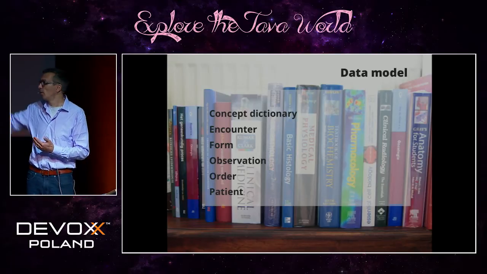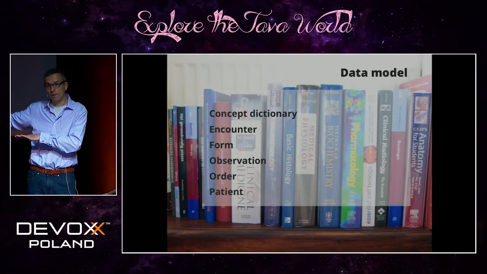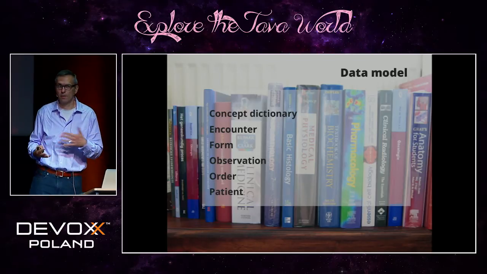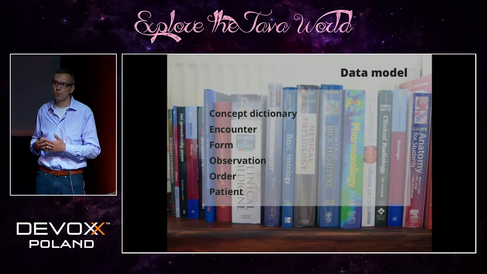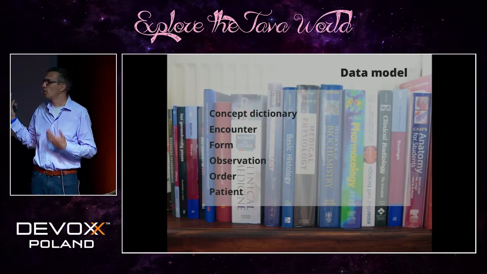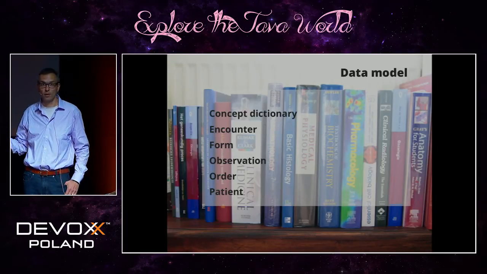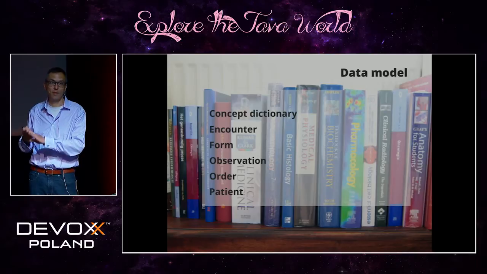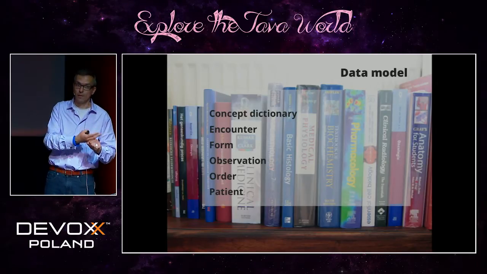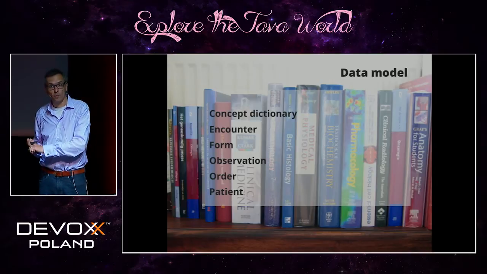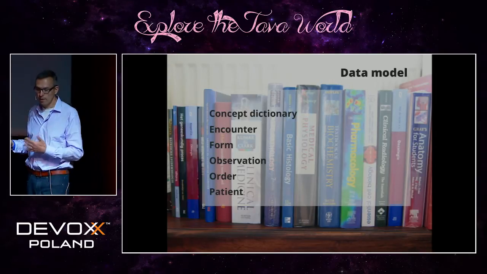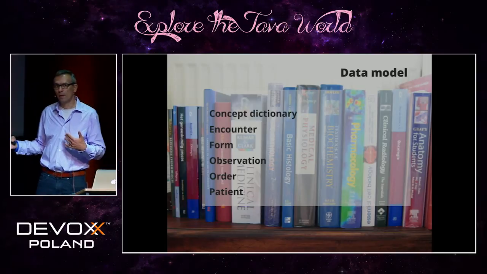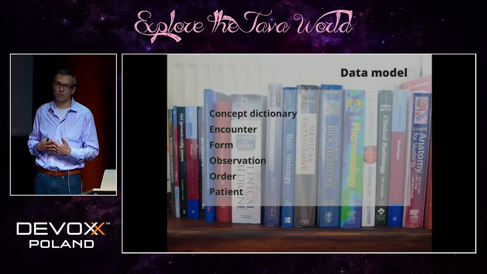For example, for people or persons, which are underneath the patient, they have attributes, and attributes have attribute types, so it's kind of a generic model. And if I were to collect information, say, about what people are doing for their living, what is their profession, and it isn't supported by OpenMRS yet, I could define a new attribute type and say this is the profession. It's of a technical type string, and it can be searchable or non-searchable. So as an implementer, as a user of OpenMRS, I can extend the data model and customize it to my needs without touching the code base.